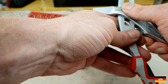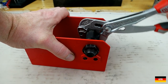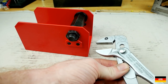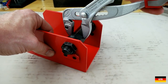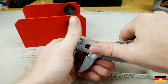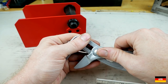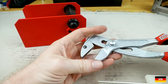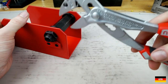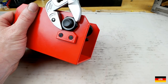So you almost have to have a perfect fit to use these. And you can see it's slipping. I know what you're thinking — why don't you go one size smaller? Now you can't grip it at all. Part of it might be that the increments are way too far apart: 16mm and then the next step is 21mm. That's a pretty big step between increments, so it could be that it only works on certain size bolts.